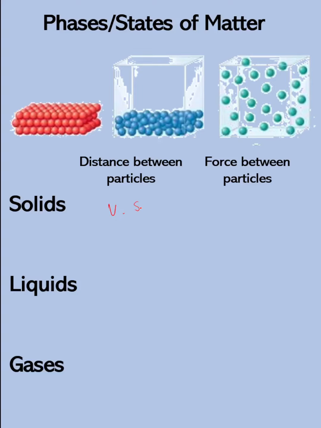For solids, they are very close to each other, and the same thing for liquids, very close. And the reason for this is that the attractive force between these particles is very strong. So again, the attractive forces holding the particles of the solids is very strong. That's why they're very close to each other. And the same is true for the liquids. So there is a very strong attractive force holding these particles together.